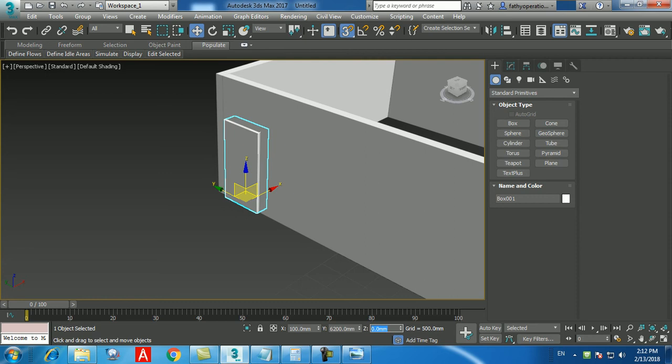It is already 0, but it's at the top. In the Z axis, it's 0. Done.